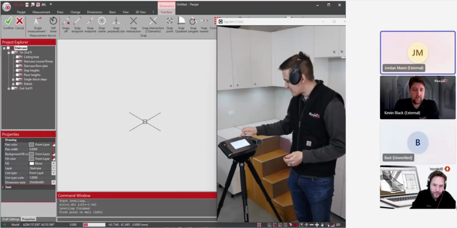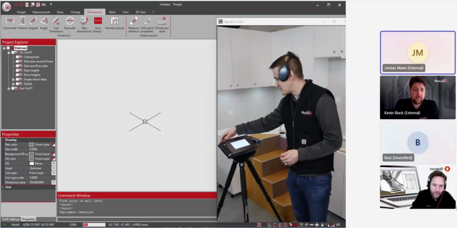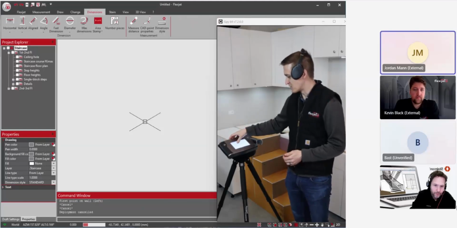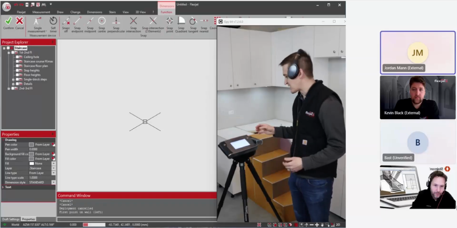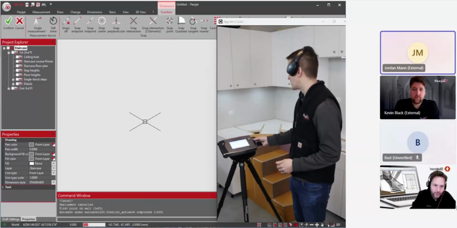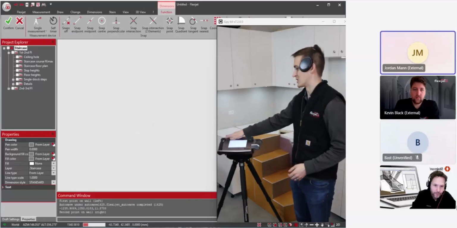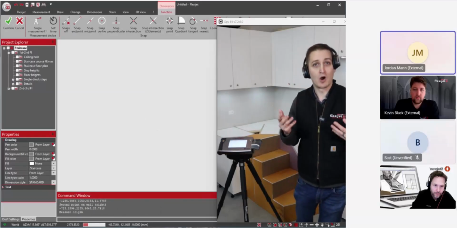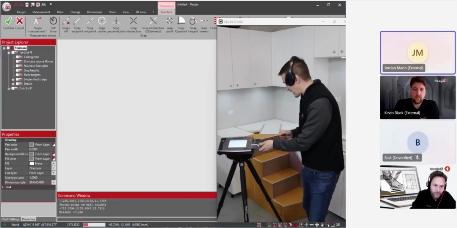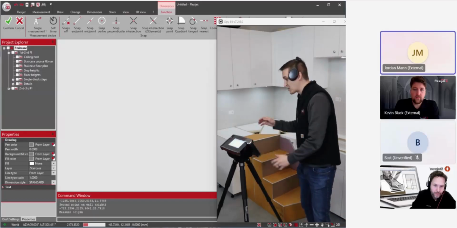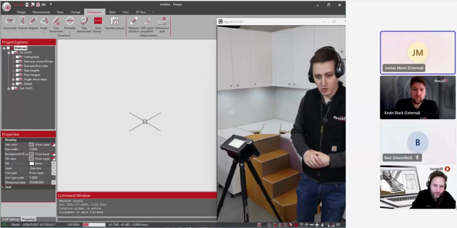We're going to do another couple small housekeeping steps here on the Flexijet. One of the principles with Flexijet is that the outputs determine the inputs. So what we want to get out of this measurement will determine how we approach it. That way we're going to end up with all of the information we want and not have necessarily a big cloud of extra information to sort through later.